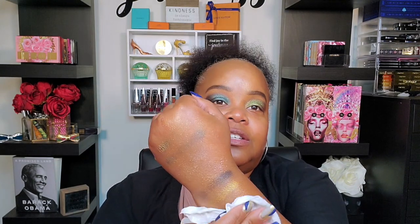Everything. And I know I did not use the corrupt copper or the gold one. Honestly, we've seen gold and corrupt copper before, so I'm not that concerned about using it. I really wanted to use these, right? Now, the ones that look like toppers, that's like this one. I don't know how that would apply on top of something. No, that's not gonna work. We're gonna leave. I'm not messing this look up trying to get fancy. Y'all, look. It has pigment, y'all. So just know that when you are taking it off. I keep looking. I know.